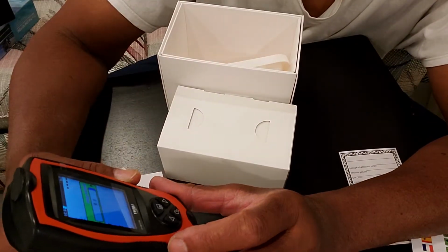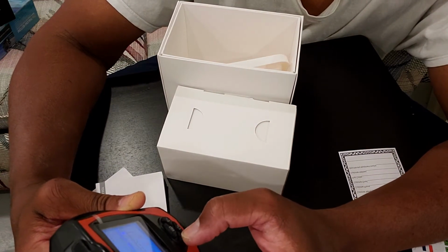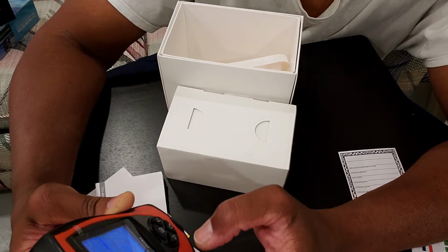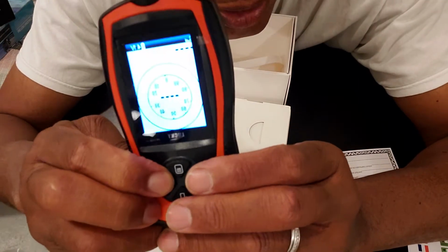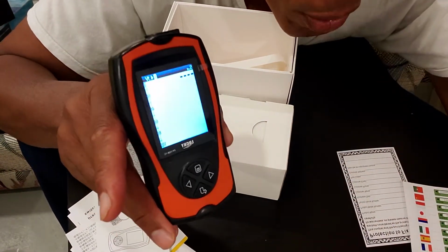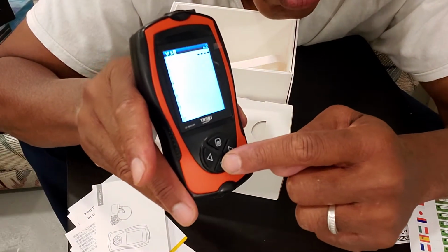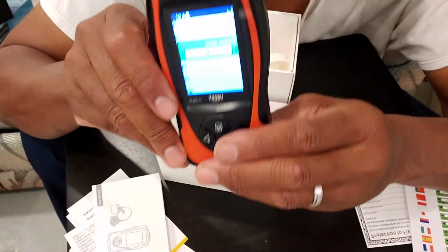Like this, show alarm. I could say show alarm 2 meters. All you do is go up or down. It's no big deal. It's just to make you comfortable with the buttons. There's only 4 buttons anyways. So what you really need is menu, you scroll and you add or minus. So 2 meters, cool enough.